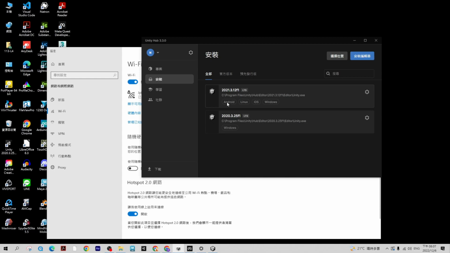If you don't have it, then you click this one here, and then click Android inside here. Okay, Android. You don't need this one, this takes time. Yes, Oculus is Android.